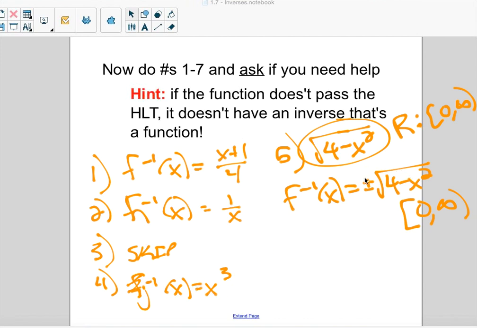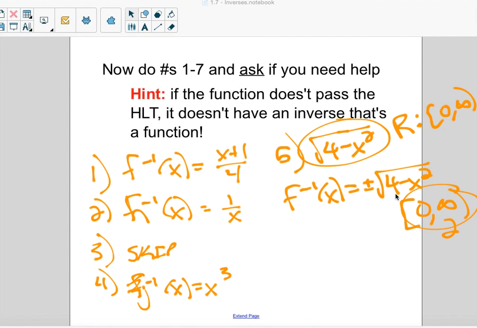But when you did this, plus and minus the square root, the domain of that one is not just 0 to infinity. It's negative infinity to negative 2, union 2 to infinity. Or actually, I'm sorry, it's only between negative 2 and 2, but it's always a good check to make sure. It's actually only going to be 0 to 2, which is trickier. But if you said 0 to infinity, that's fine. Just make sure that the range of the original matches the domain of the final. And it usually does take care of itself, but in this case, because it's a weird shape, it didn't.